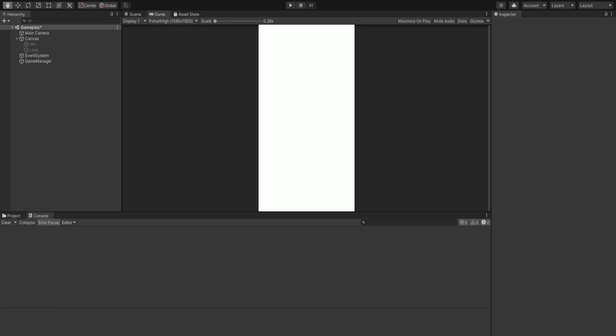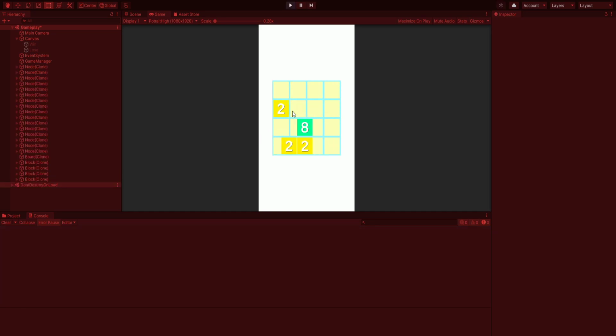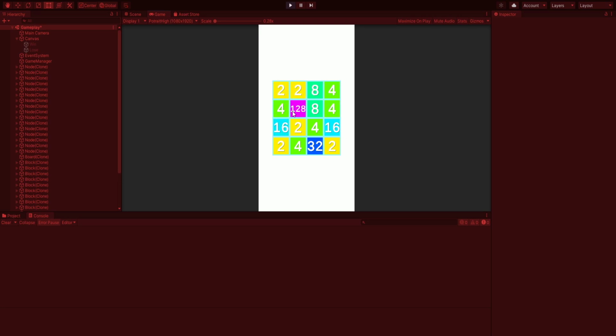Okay, we are only removing the script. We are not destroying the game object. So that was the only problem, and now it should not have any problems. So let's see. We are merging, and the game should work pretty much fine. 8, 8, 16, 32, 64, and let's just have our game losing condition. So I think we should be able to finish the game. So the game is losing.